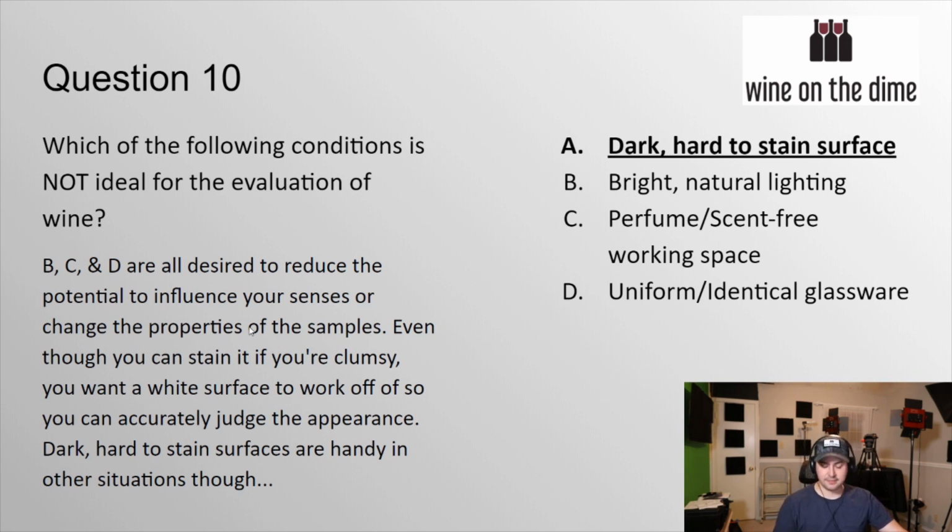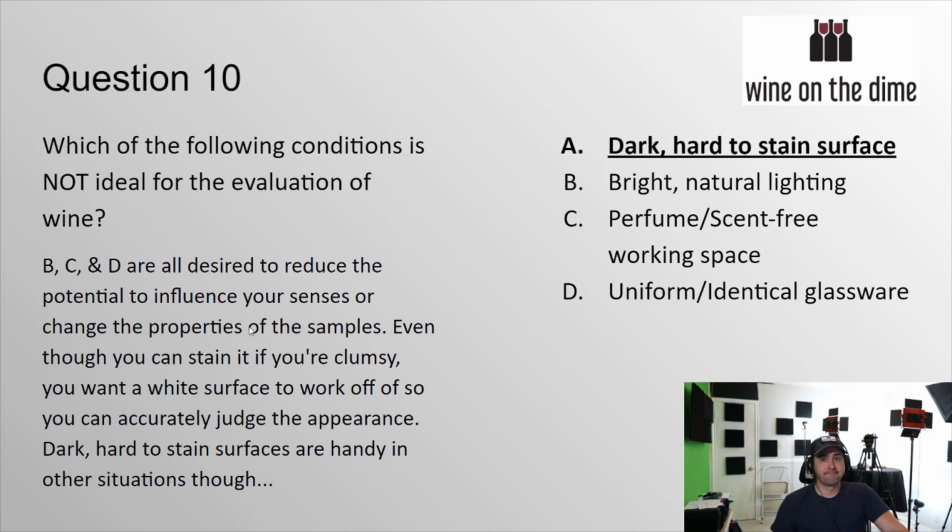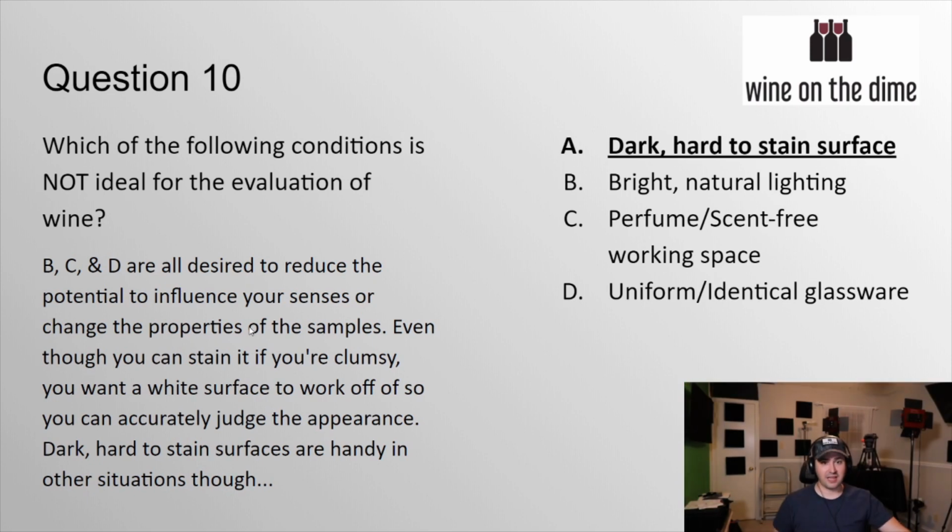Bright natural lighting. I have tons of light in my studio, and I probably just made myself look horrible with this other lighting. I even have lighting right here for this. So you want the lighting. Perfume scent-free environment. You don't want other smells messing with your nose and taste sensory apparatus as you're trying to evaluate a wine. So just keep the smells away, and that includes deodorant.